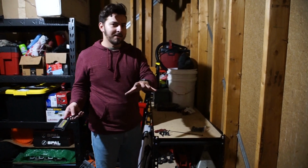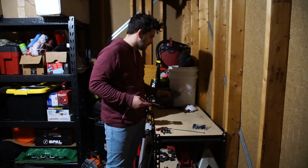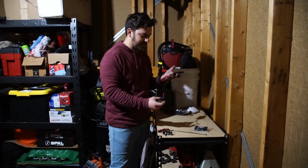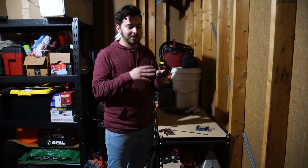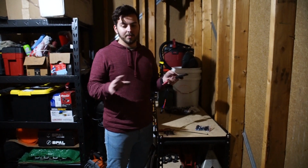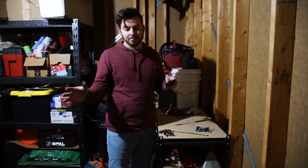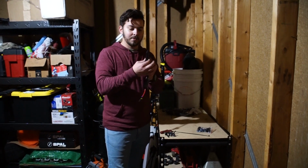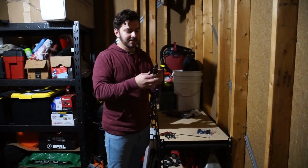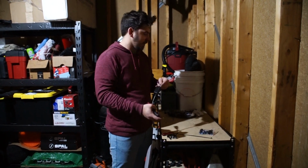Alright, so I didn't show you guys before we put it in the headlight in the car. What we got here, this is the ballast. Now there are several different sizes. I just did a 35 watt. Some of you may think that's not enough, but it's perfectly fine because this is also a newer car. I ordered the 35 primarily because it's slim, because there's not a lot of room in these engine bays. So the slim one allows us more room. It's easier to hide and tuck away.